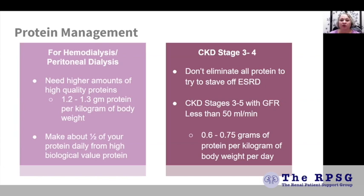What I would tell you is that in general, 1 egg or 1 ounce of meat or fish contains 7 grams of protein. 1 cup of milk contains 7 grams of protein. So if you're allowed 70 grams per day, that would be 10 ounces of meat. Now, you do get protein intake from other products, again grains, some fruits, beans, legumes, and milk. So you're going to try to get about half of the protein that you need from actual protein products. If you needed 75 grams of protein, about half of that you'd get from protein products, and the rest you'd probably get from other foods in your diet.